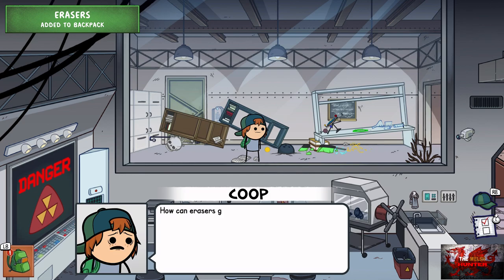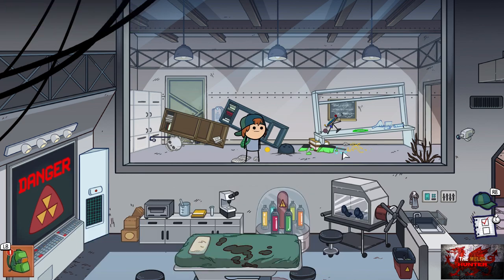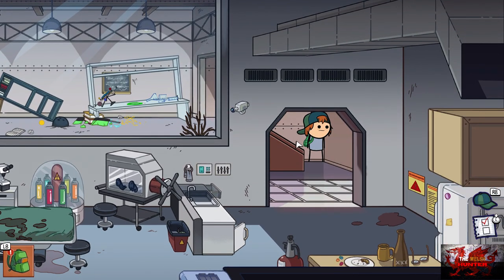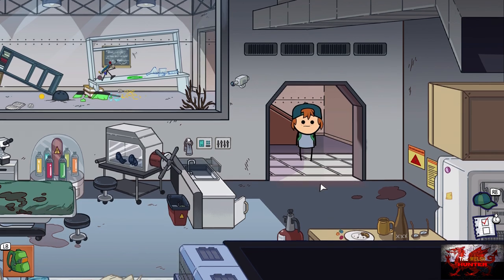Now what we can do is head to the right and then down a little ramp. Eventually, there it is. Now, don't go through the door just yet. What we need to do is get the erasers out and then use them on the doorway. That will reveal some lasers.